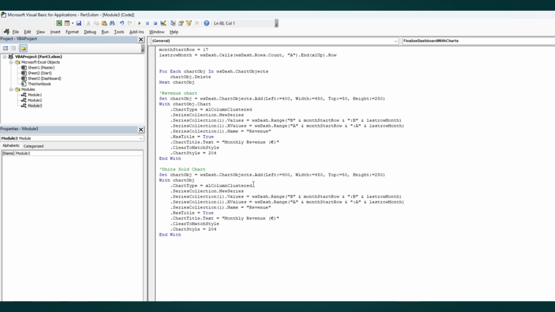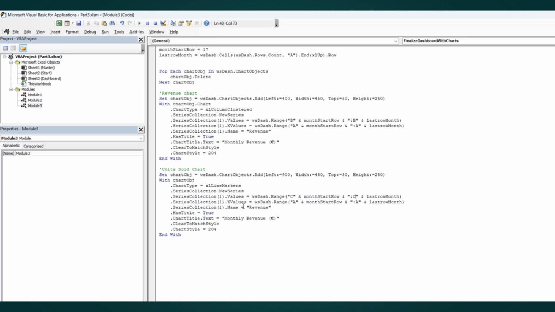ChartType, xlLineMarkers. SeriesCollection.NewSeries are the same. And then we have our values from C, and the XValues go from A to A, so that's the same.